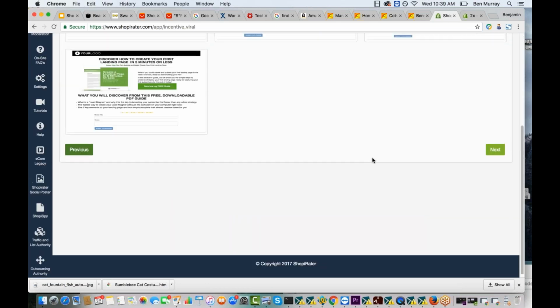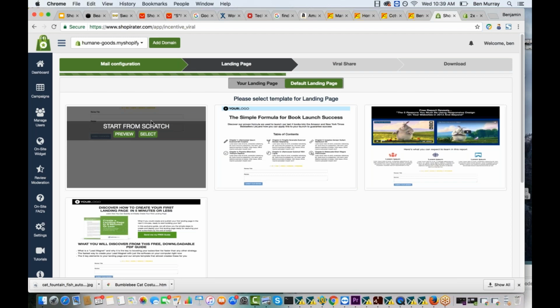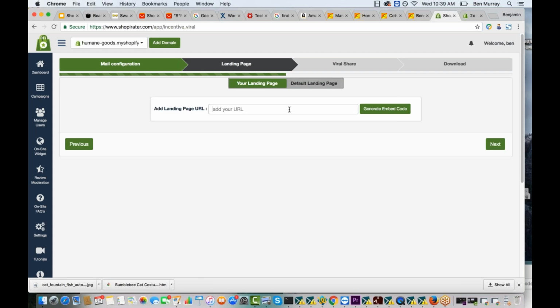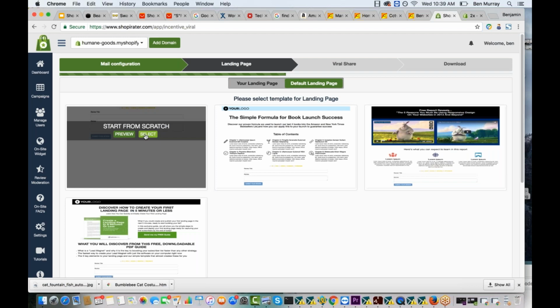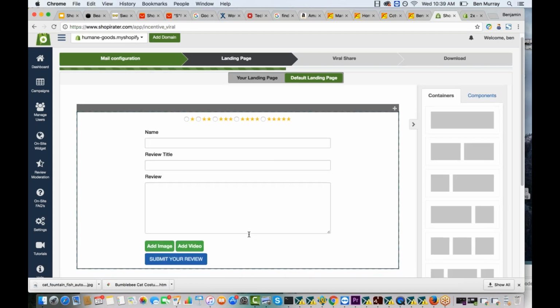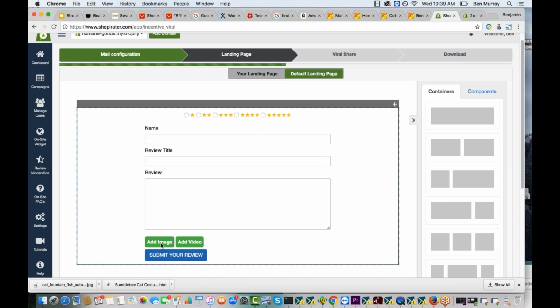So say you have everything ready. Now what you want to do is go and design these landing pages. With the ShopiRater software, you can actually use these templates here just to create your landing or incentive page. You can connect a third-party page, like Lead Pages or ClickFunnels, or you can just use the template builder here from scratch. It has this rating tab here where you can upload an image, you can add a video, you can ask them to do that for more social proof. Ask them to have a video of them using it to get their incentive. This is a way you can use it in your ad and have it convert a lot higher.